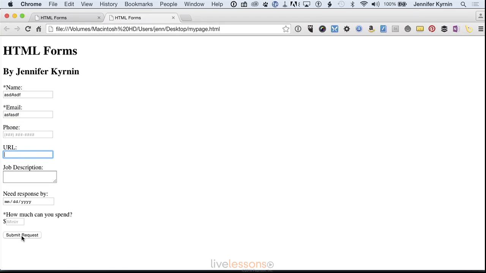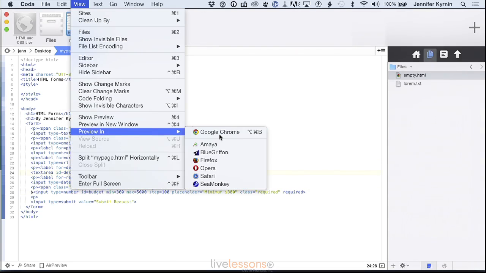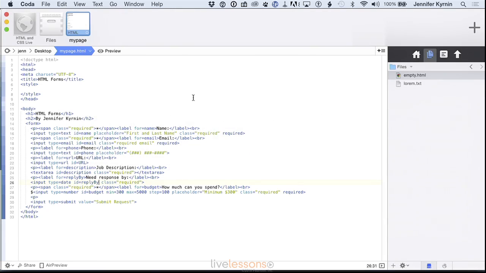But then, if I still submit the request, it's going to ask me for that @ in the email address, and I'll submit it. And the job description is marked as required as well. I had to get rid of it here. So if you click on submit request, it still wants me to fill in this number, which we knew. And so we're going to give it a number. And then if we submit it, it submits the value. Now this form doesn't seem to do anything except clear the field, but we did get past all the required fields.